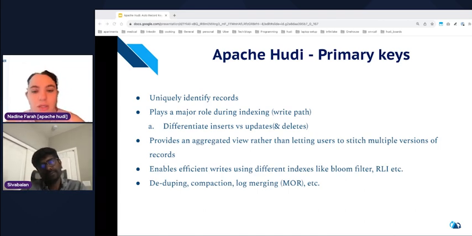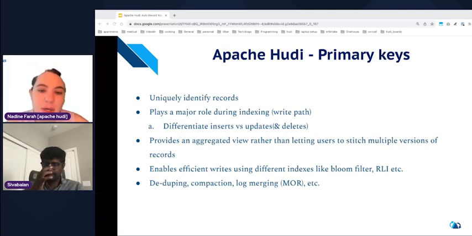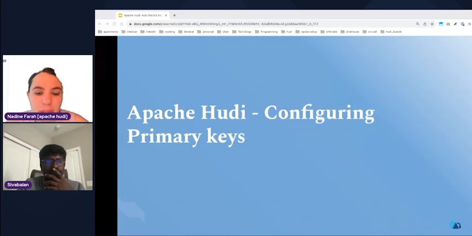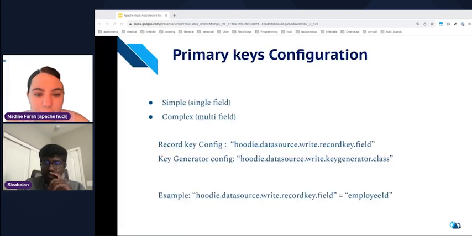Got it. Thank you. So how do users configure primary keys with the dataset in Hudi? If the dataset does not contain a primary key column, let's say for event logs, can they still use Hudi? Okay. Before I go into the second part, there are two questions in your question.